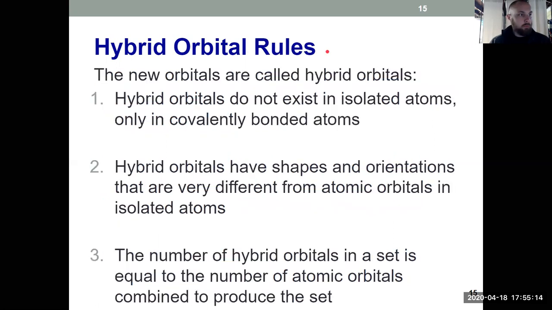So what kind of rules do we see for these hybrid orbitals? First thing, we're always thinking about a center atom when we're discussing hybrid orbitals, just like when we were discussing molecular geometry. So we're looking at one center atom, and they don't exist on the atom by itself. It has to be participating in a molecule, so have covalent bonds.